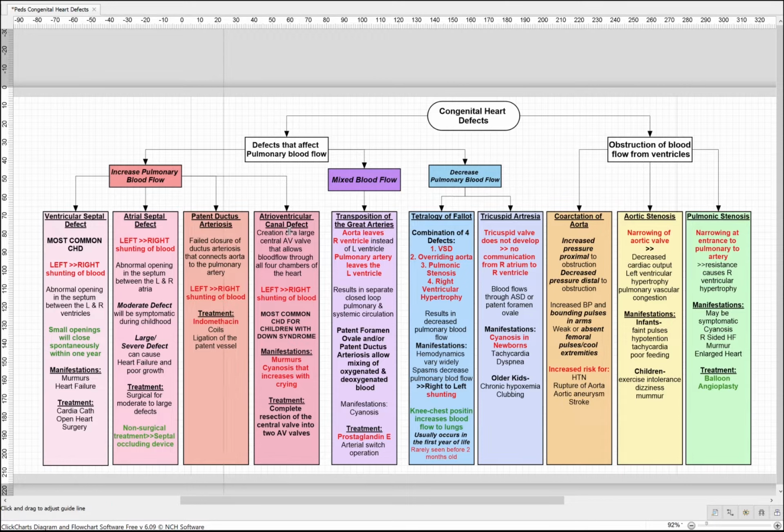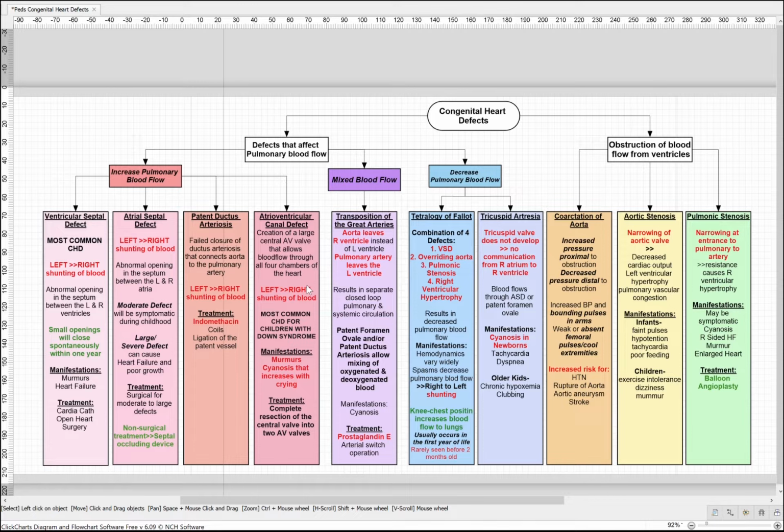So moving on to our fourth one over here, we have our atrioventricular canal defect. With this one, what we should usually have is two separate atrioventricular valves. One is on the right side, one's on the left side. What happens with this one is that there's sort of just one big one, and it allows blood to flow and communicate with all four chambers of the heart rather than just one side at a time. And because we have that extra access, once again, we are going to have blood that is moving from the left side of the heart over to the right side of the heart.